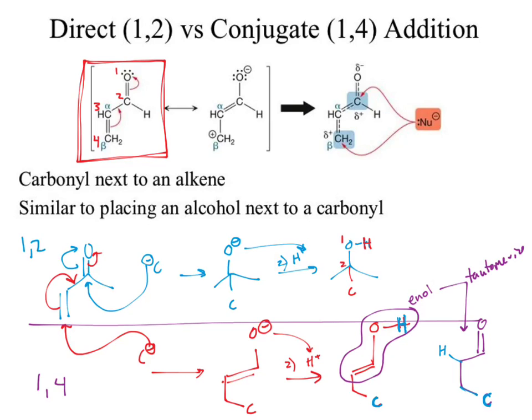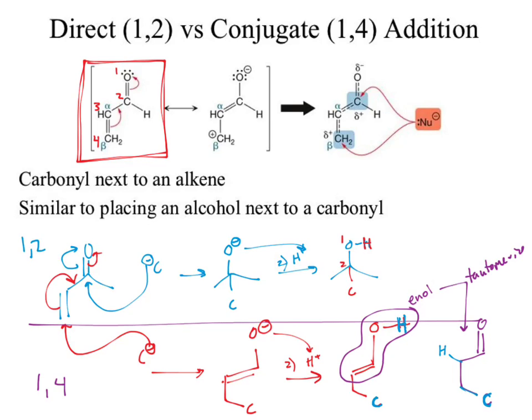The 1,2 is sometimes referred to as a direct addition, which was our most electrophilic site in our alpha-beta unsaturated ketone. The carbonyl carbon. It was the most positive, so a direct addition directly adds to the most positive position. That's why we call it a 1,2. Because when we number out, if oxygen is 1, we're directly adding to position 1 and 2. We're directly addressing the largest charges in our structure.